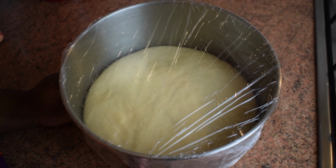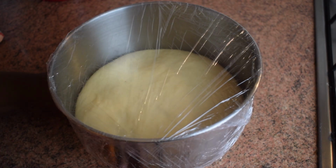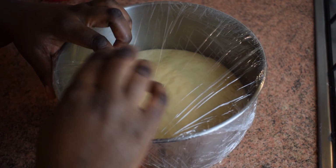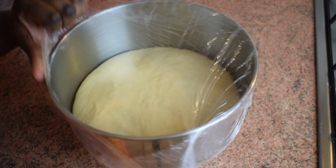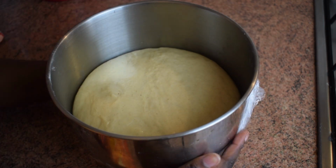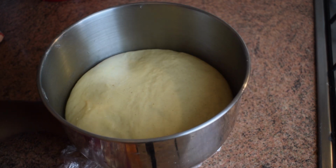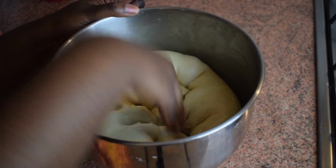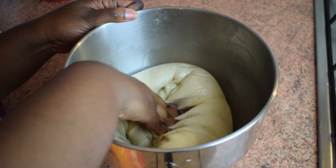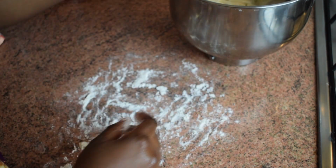So 1.5 hours later, this is my dough, and as you can see, it has tripled in size, so it's ready. And what I did to make things faster is that I put it in my warm oven, and then it sped up things, but feel free to do it or not. So now what we have to do is to remove the air trapped in the dough by punching it down.